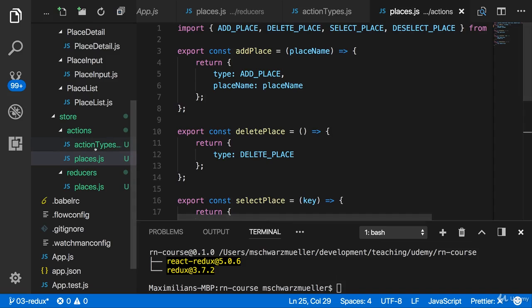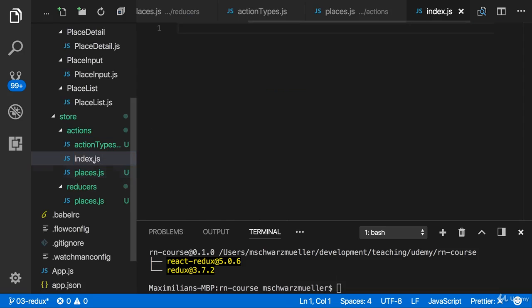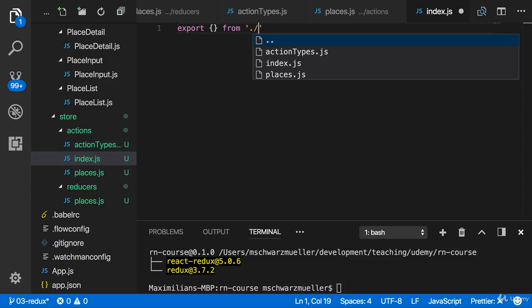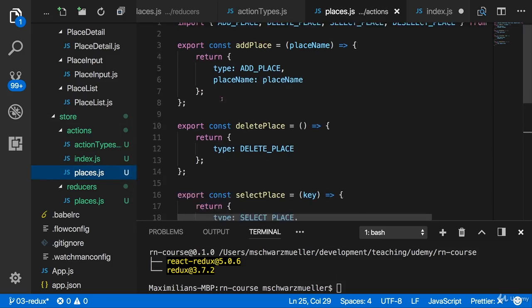Now later in the app we'll have multiple action creator files. So I'll actually add a new file in the actions folder, which I'll name index.js. And there I will simply bundle all my exports so that later we can conveniently import from this file only instead of having to reference all the other files. So there I will just add an export statement, an export from my places file here in the same folder, so from the file we just created.